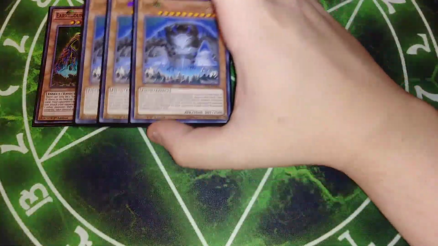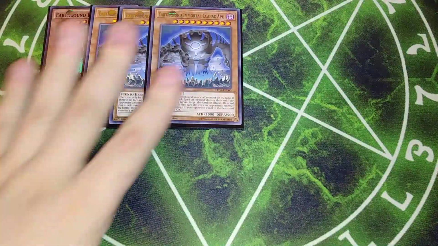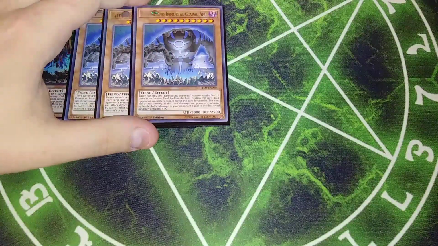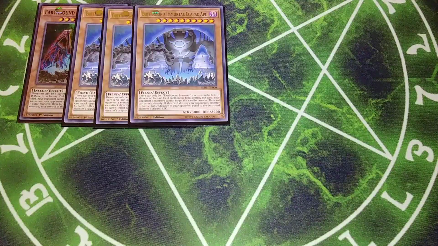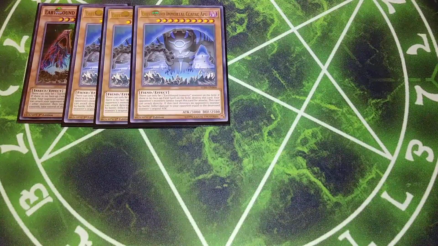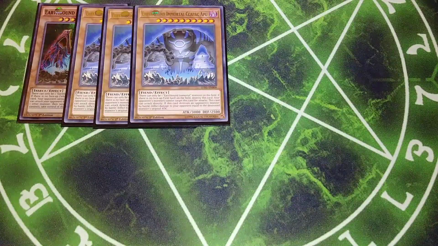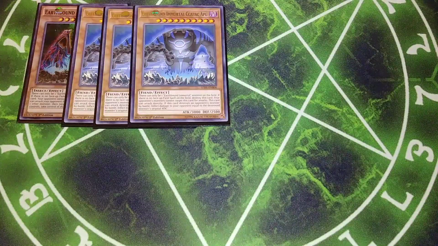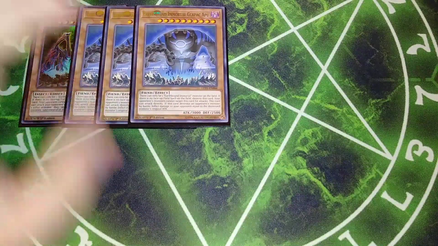Then I play 3 copies of Earthbound Immortal Ko-Fi. Ko-Fi is really an interesting Earthbound Immortal. Its effect kind of doesn't make sense, but you have the 3k attack to OTK your opponent. To me, it doesn't make sense because you're never going to attack a monster. This card can attack directly, and if this card destroys an opponent's monster by battle, inflict damage to your opponent equal to the destroyed monster's original attack. It's one of those, wait a minute, if I'm attacking directly, why am I going to attack a monster? But it's still the best one because it can attack directly.